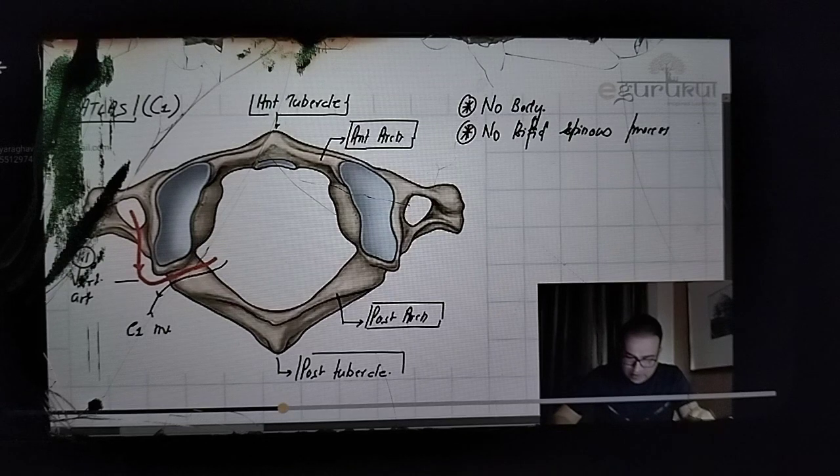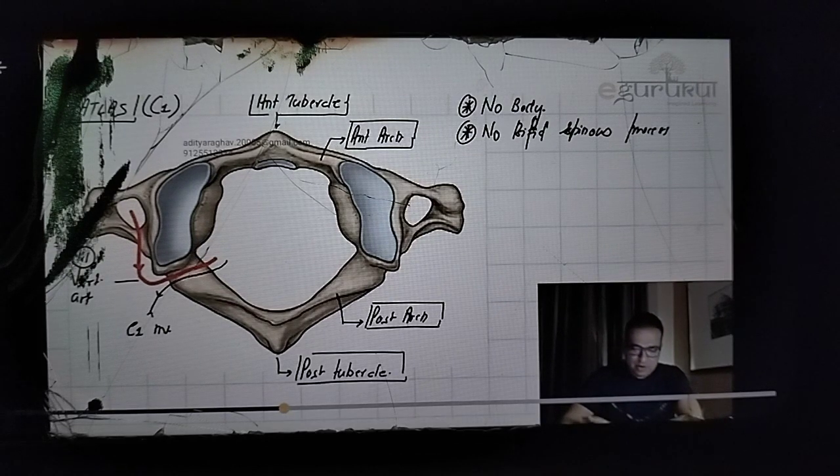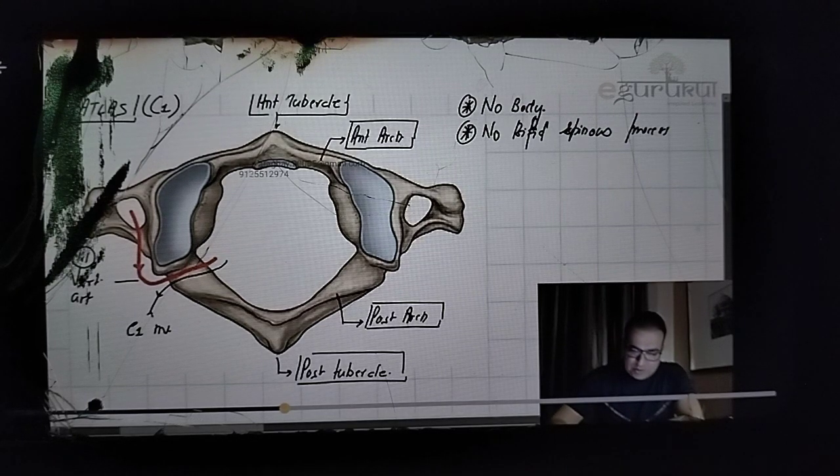This is a posterior tubercle. Like we have anterior tubercle, this is a posterior tubercle of the atlas. Some important attachments I'll tell you when it is needed. It's not needed here. The important thing is, again, this is foramen transversarum, nothing to discuss. This is foramen transversarum giving passage to the vertebral artery.